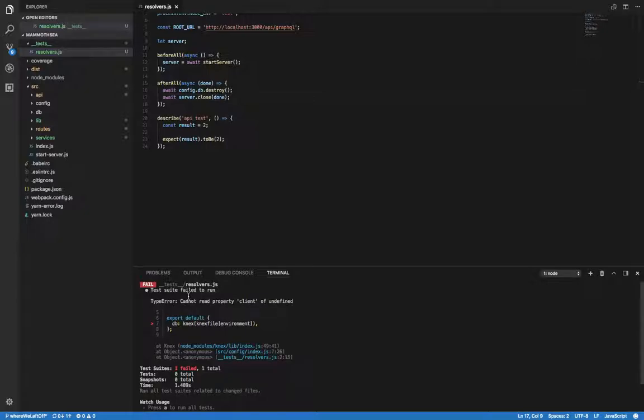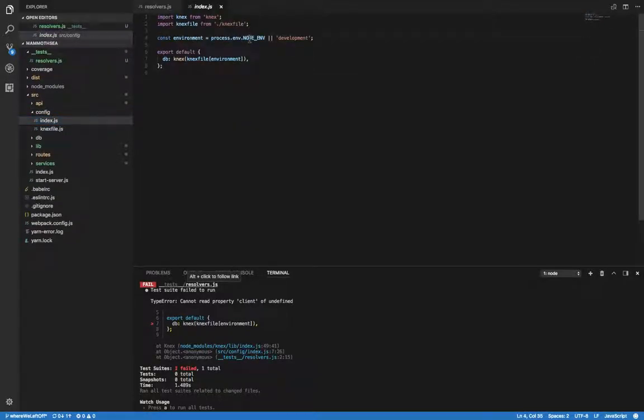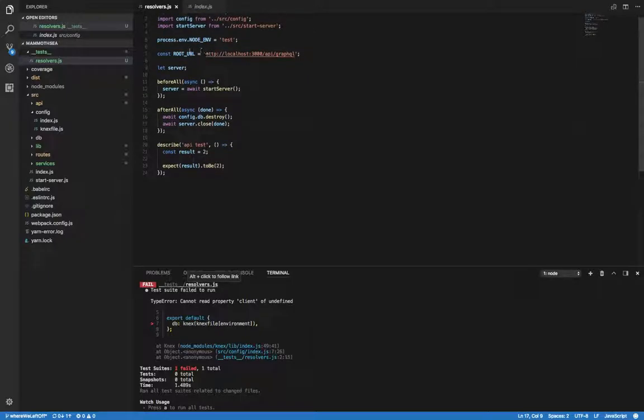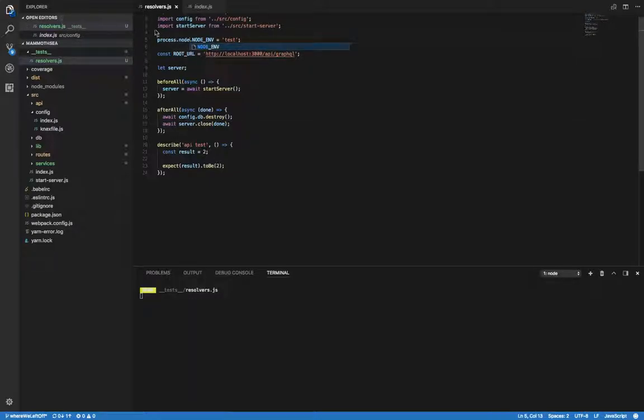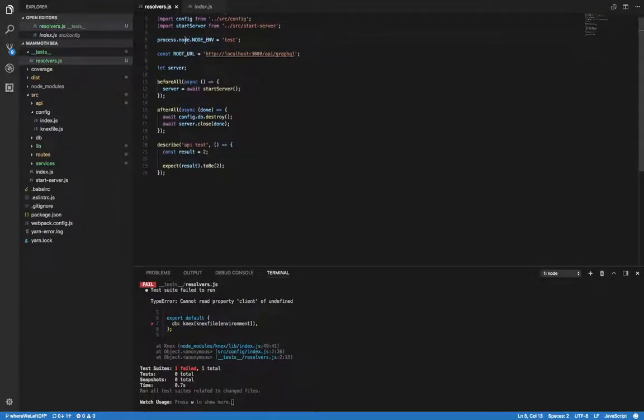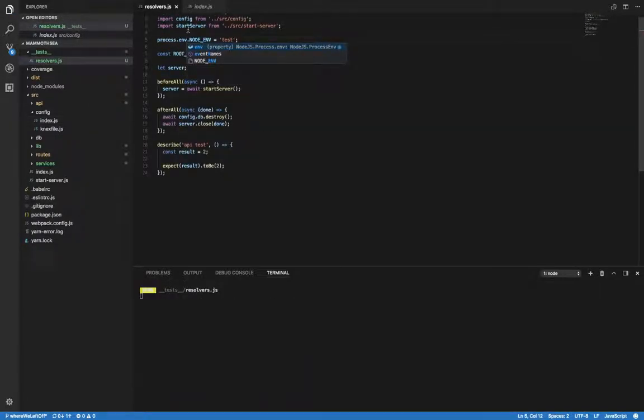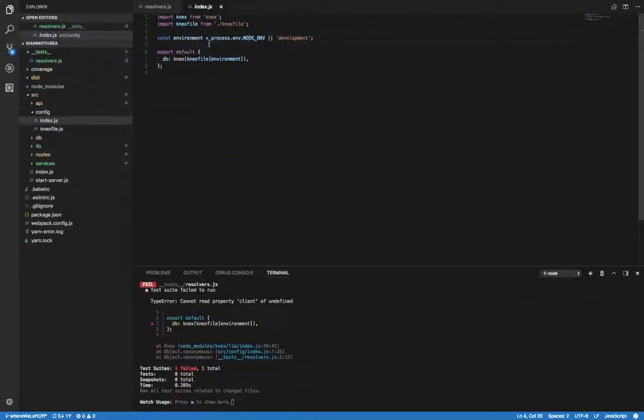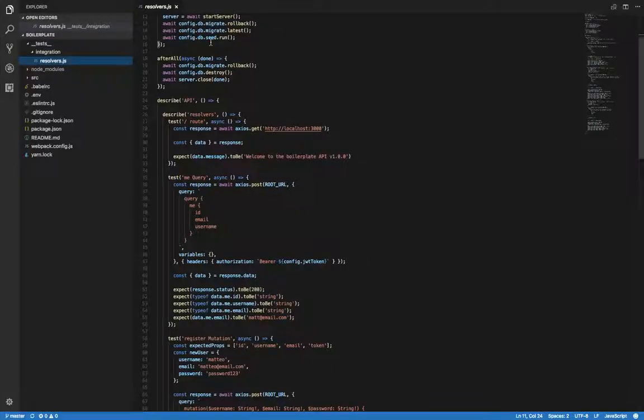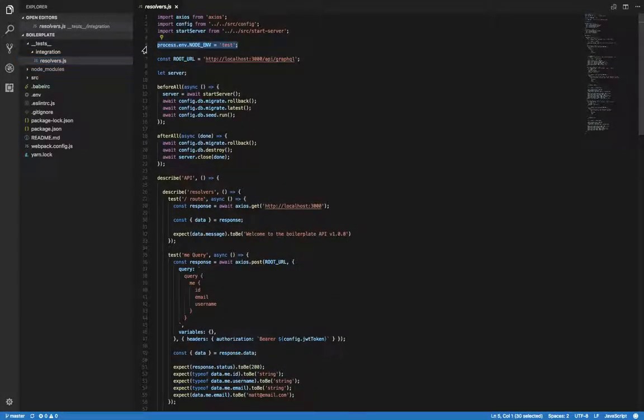I don't know. Can't read property client of undefined. Where's this config going? Environment, process.env.NODE_ENV or development. Huh. What's going on?